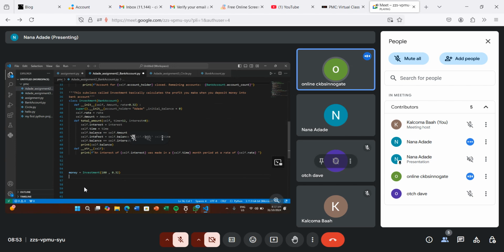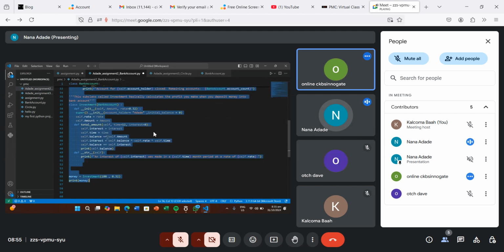Ah, wait. I'm coming. So when I run it, it gives an error. They are saying that the investment doesn't have an attribute interest. What attribute?